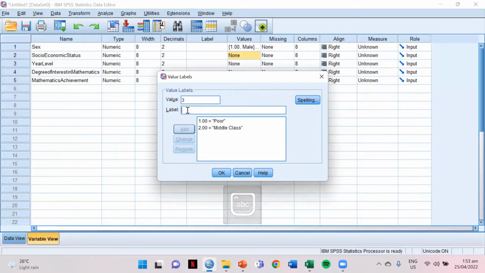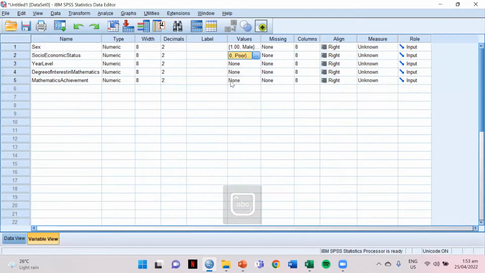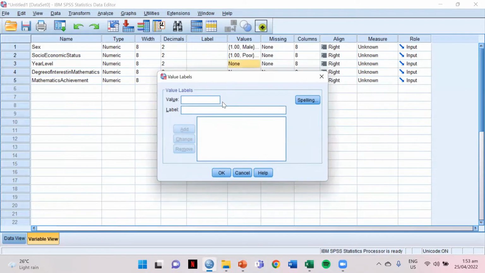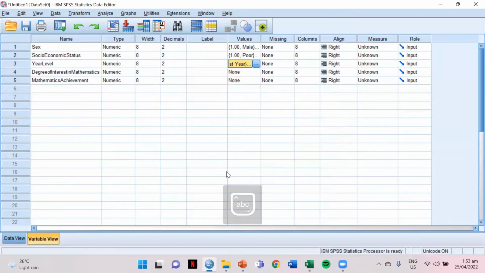It's the same. 3 for rich. Okay. For the year level, we have 1 for first year, 2 for second year, 3 for third year, 4 for fourth year. Okay, and then click OK.